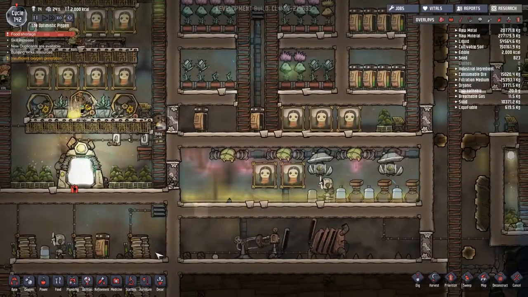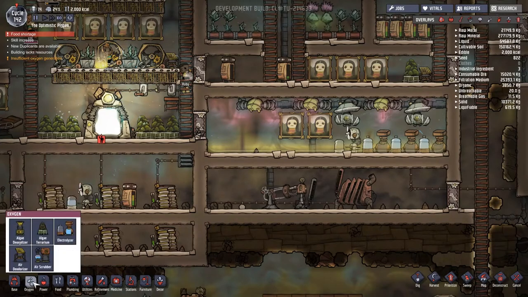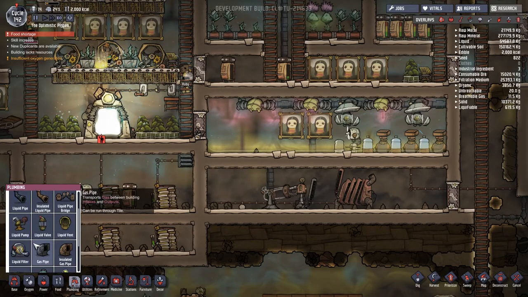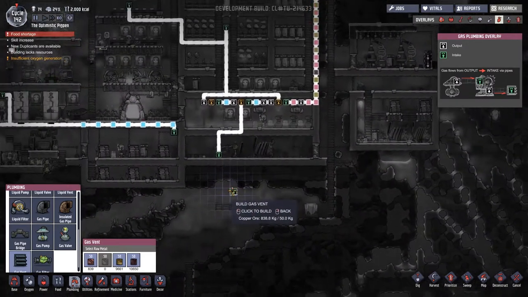I know exactly what it is. I'm a little bit of a fool. That's what it is. So let's go for plumbing, gas vent. I said we were going to send it down here, so let's do that.